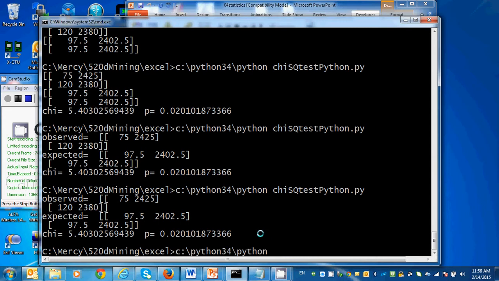Then I can get the Python interactive mode prompt. There we need to do some exercise.